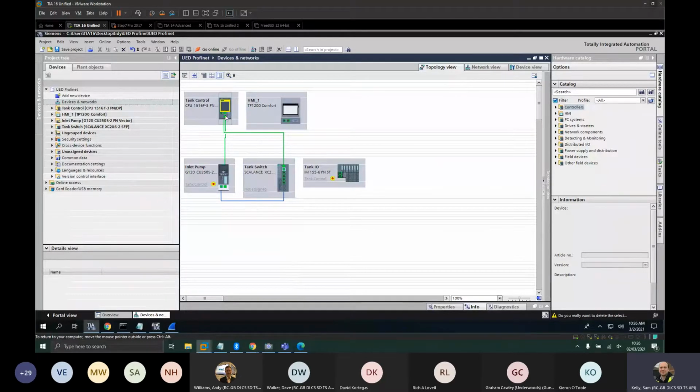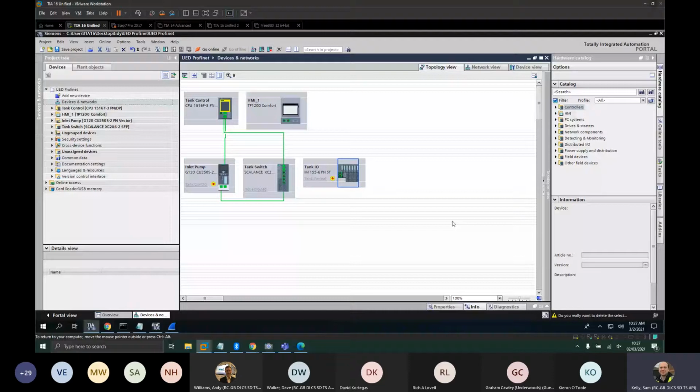You can see here, I've got the topology view completed for these 3 devices: my PLC, my G120, and my switch. Obviously, the ET200SP is connected to the network, but I don't have to complete the topology view. The topology view is necessary for things like our ring network, which we'll talk about later. It also gives us diagnostics information for cables. If I was to disconnect a cable, I would be shown that cable has been disconnected within TIA Portal. I'll show you that later on. And we can also automatically configure devices, which I'll show you in a second.